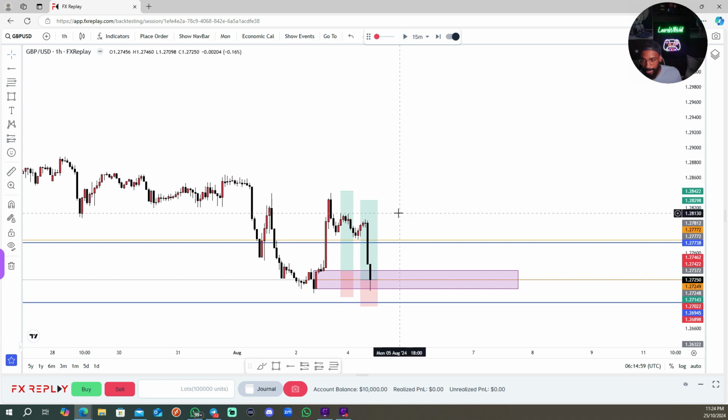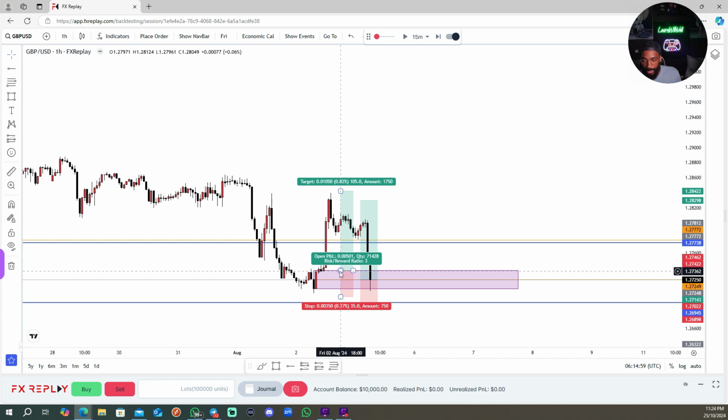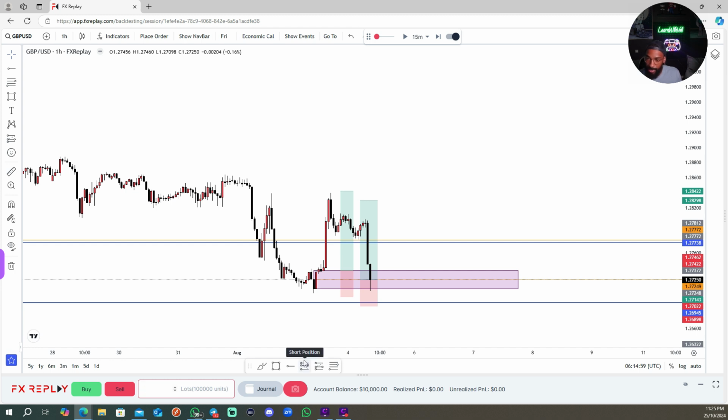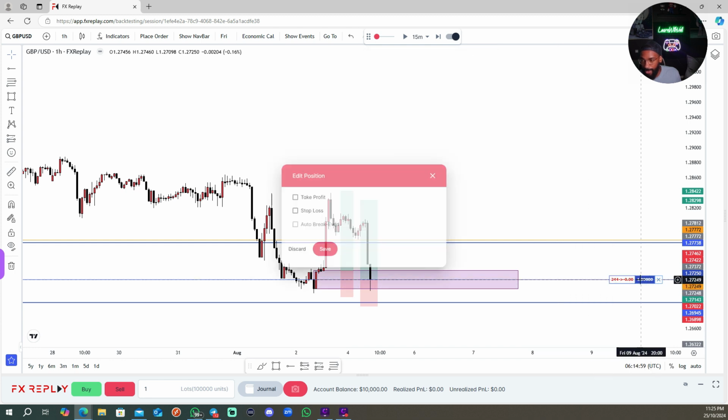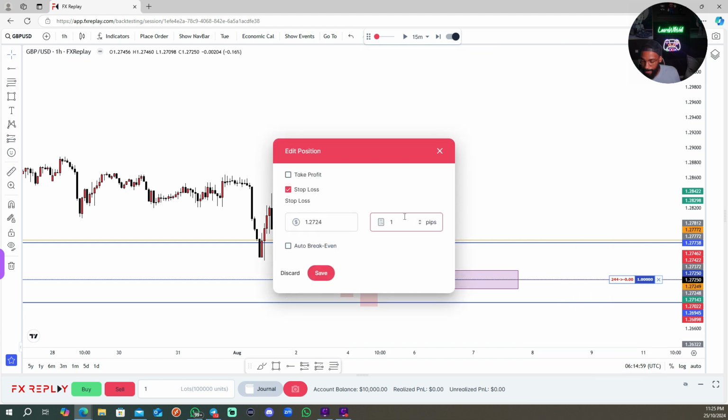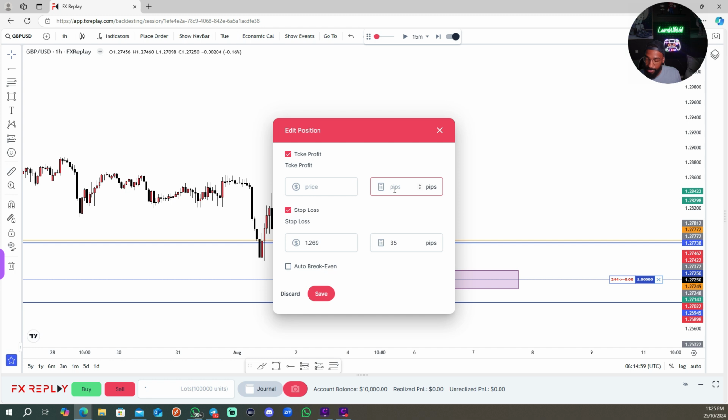Okay. Price has come down very quickly. It's tapped the 50%, and the head of the candle. Okay, so I'm going to enter a position here. I'm going to enter a one lot position. I'm going to press buy, and the SL is going to be how many pips, guys? You guessed it, 35 pips. So we're going to have a 35 pip SL. And then the take profit can also be 105. Okay? That would be our 3-to-1 R&R.